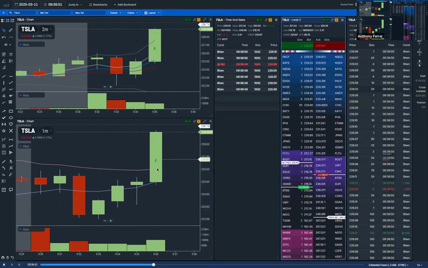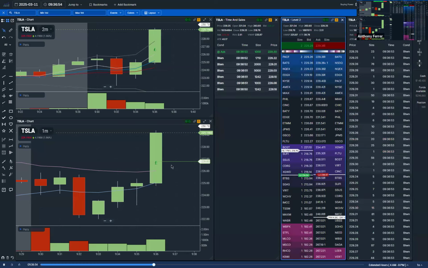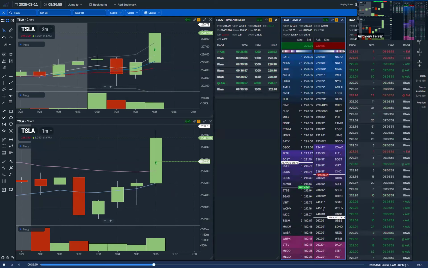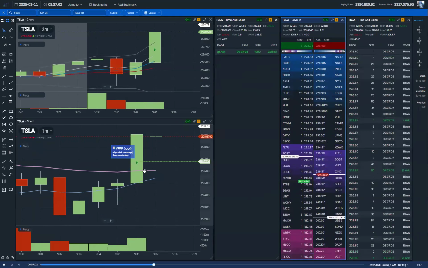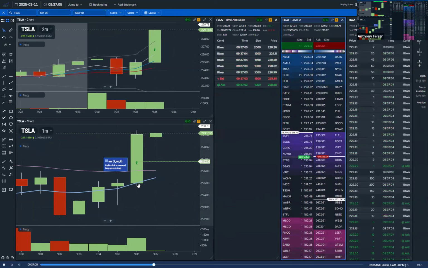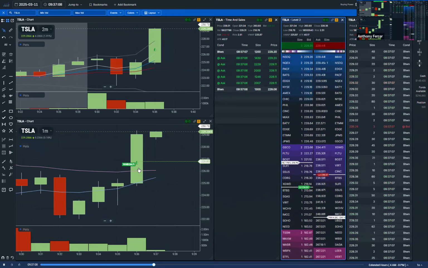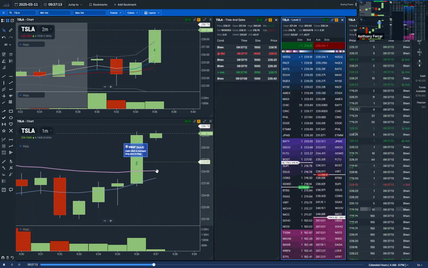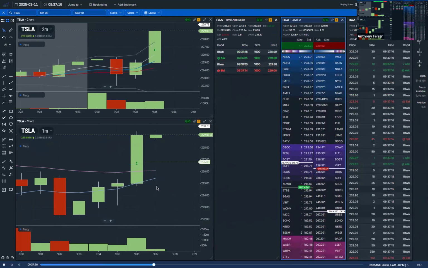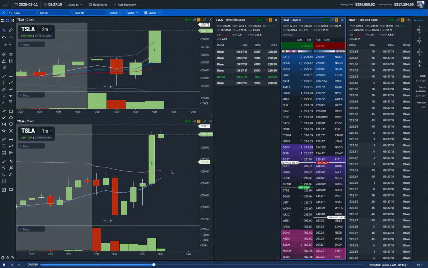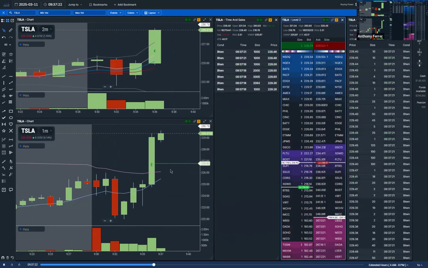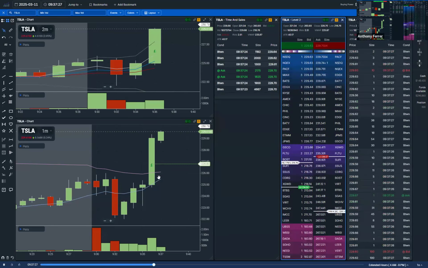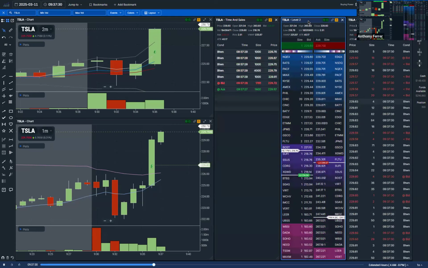So if it gets above 226 and people that own equity are willing to short it or sell it back through 226, that would be a signal telling me this is really not working. Would you go break even on that at this point? At this point, I'd probably still just give it straight to 225, but you absolutely could. Like if you got a 226.10 entry or something, and now it's gone up a few points, I think it's perfectly valid just to put a stop break even on it. Because again, especially with the SSR dynamic on it, I wouldn't want to see people that own equity sell it all the way back through to that break point.